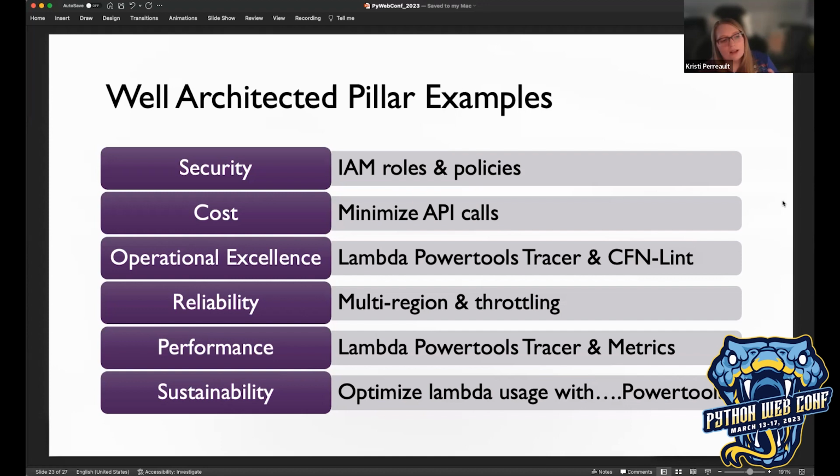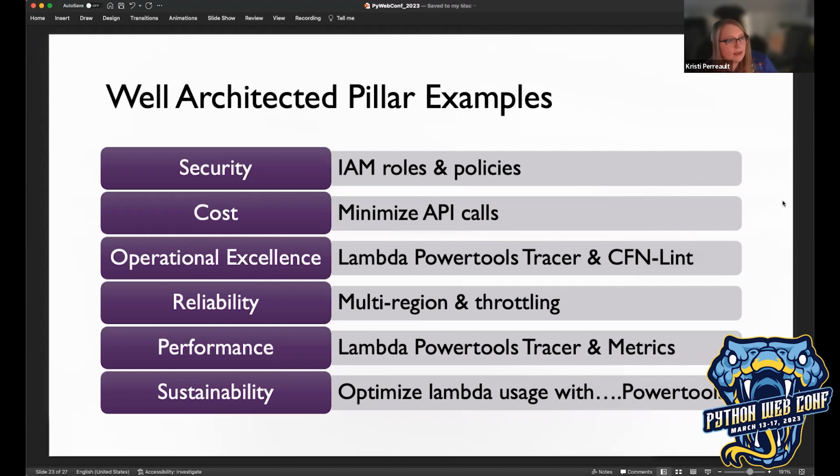So you can check a lot of boxes on a lot of these pillars just by using Lambda Powertools, because you can point to and say, this is performant because we use Lambda Powertools and saw our metrics and optimized for our memory. Or you can say, we're using Lambda Powertools Tracer, and that's showcasing our operational excellence because we're really able to quickly identify, solve, and troubleshoot problems that are going on within the code.